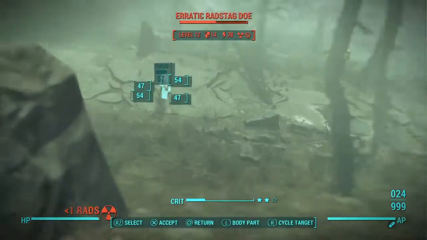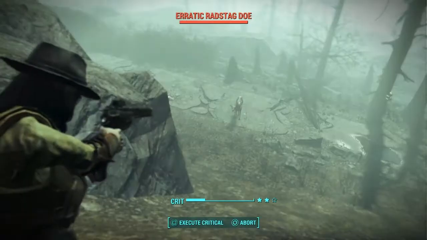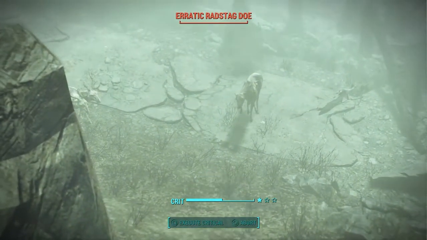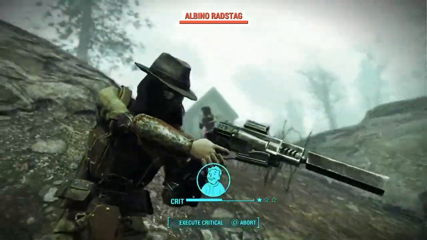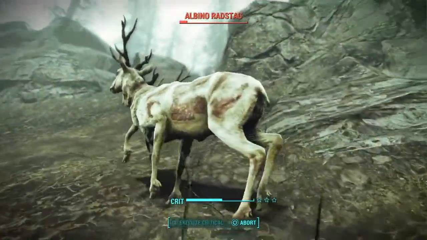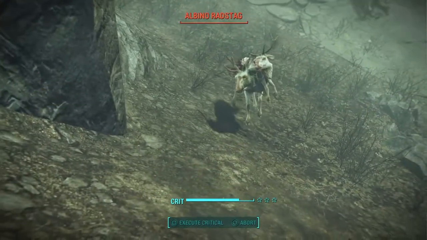Here we find two poor radstags. Just radiated deer. They're two headed. And there's an albino one, guys. Albinos are really rare. They always give a little bit of extra meat or extra whatever they drop. So you'll get double the stuff from it.